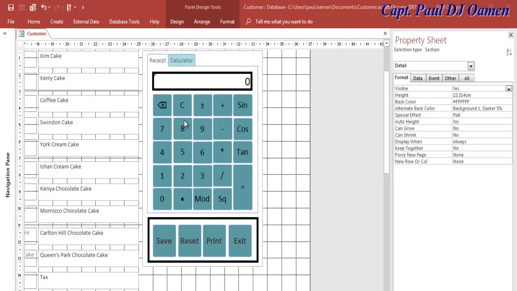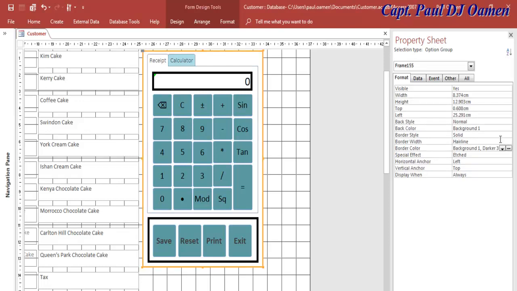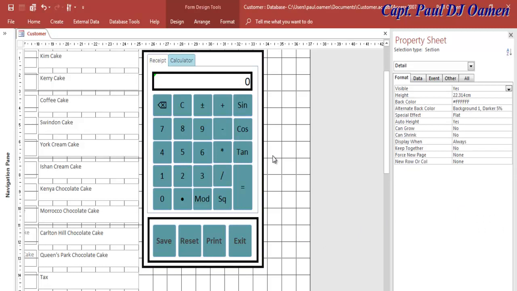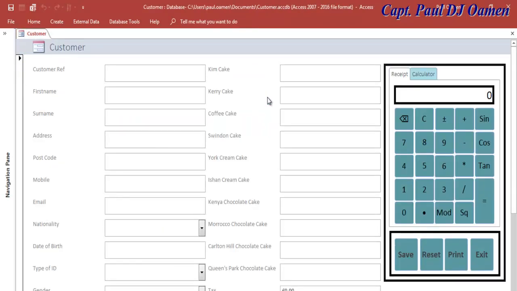Okay, this is how the calculator looks now. So what I'm going to do is to also maybe, yeah, this one is fine, just increase the border, make that bold. So the color as well, I need to change that to black. Right, that is how it looks. Now if I run it, this is what you guys will see. Let's click here, right click and select form. That's what you guys will be seeing.